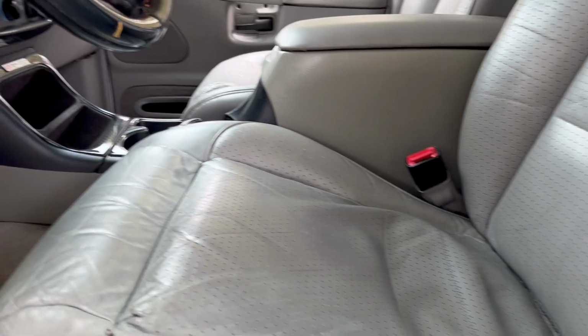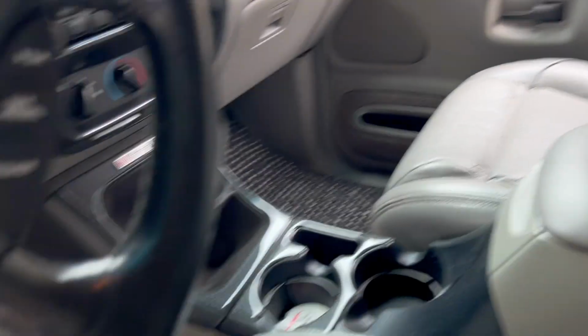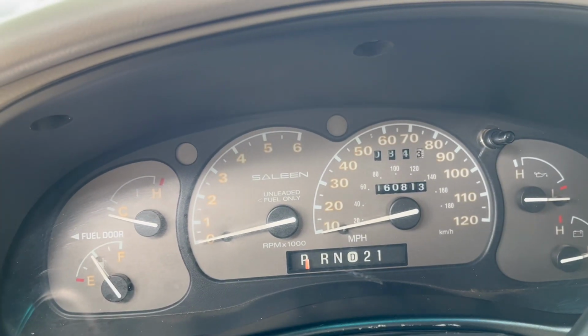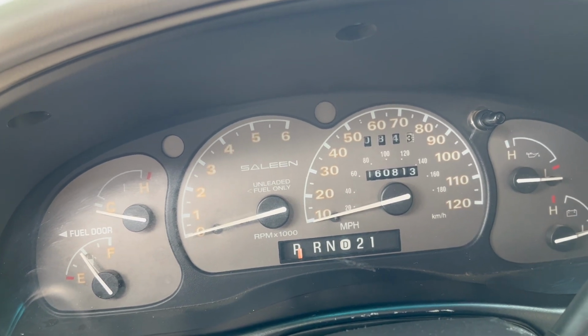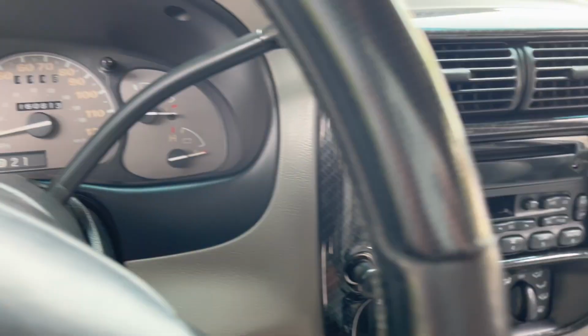Again, still got all of our stickers and all of that. It's never been repainted as far as I can tell. Oh, little chip in the steering wheel here that will disclose. The RPM sometimes is a little lazy. The miles are counting and the miles per hour are counting. It's just, sometimes it'll tell you have 0 RPMs when obviously the engine's running.